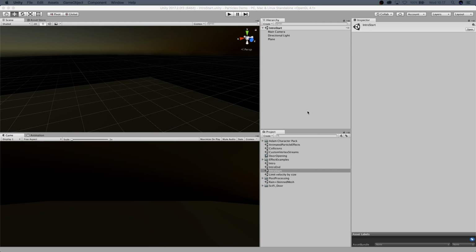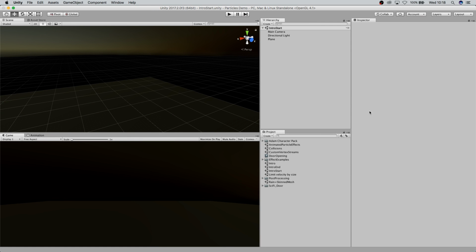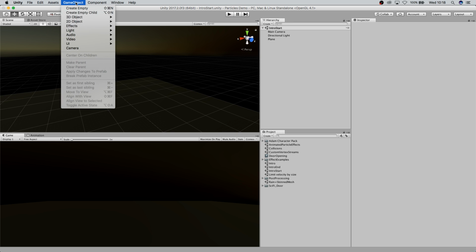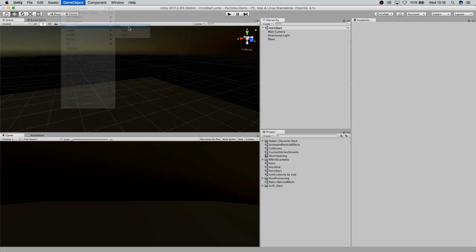So cool. I shall begin. What you should be seeing now is Unity 2017.3, and I have a strange sense of deja vu because this is exactly where I was a second ago. So let's begin. If I go to Game Object and I go to Effects, I can create a particle system.